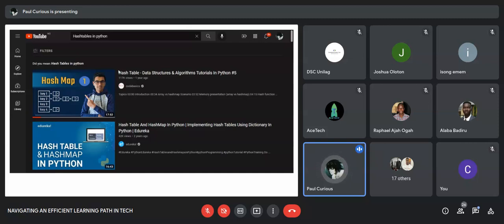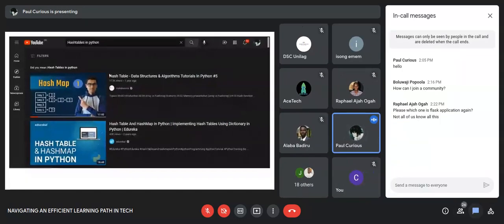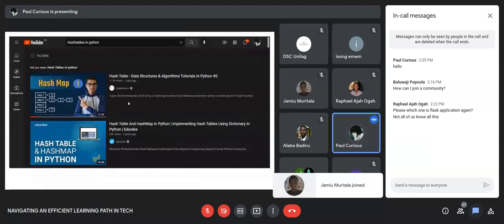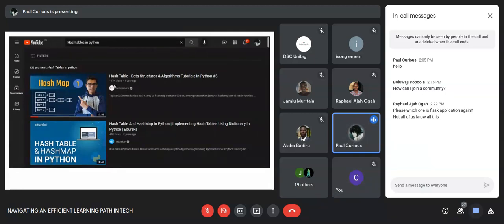Some of them have playlists. A lot of us are self-taught developers, and some of us didn't have to pay for full courses to learn what we needed to learn. It might be quite rough, and that's what this session is for, to help you figure out how you can find resources. Just like Google, you'll get a ton of results when you search. So you watch one.